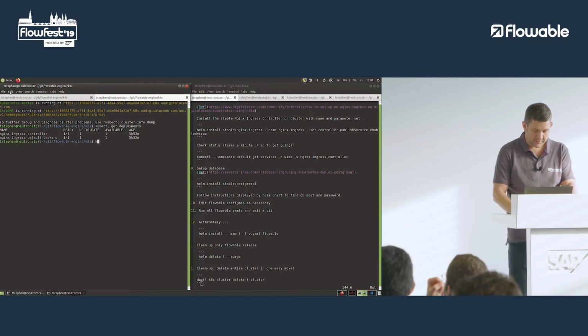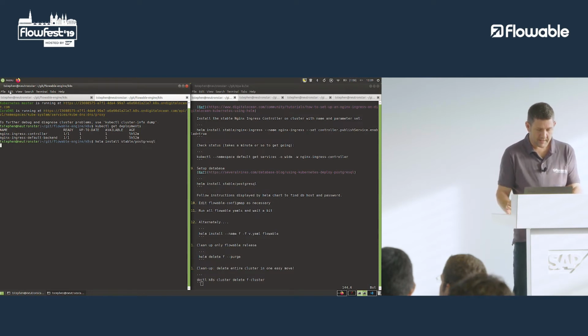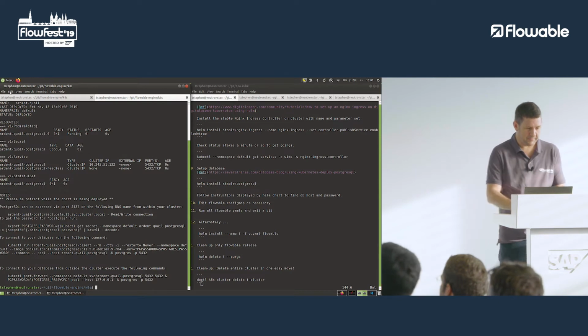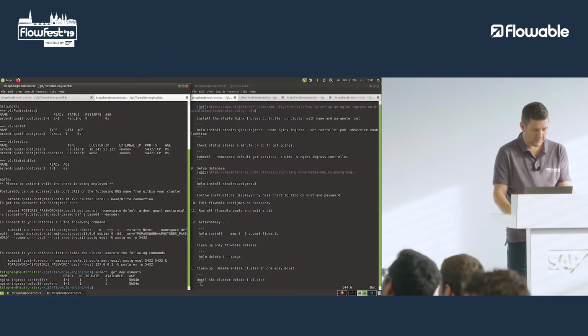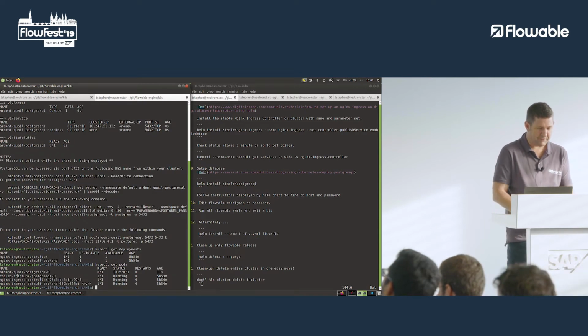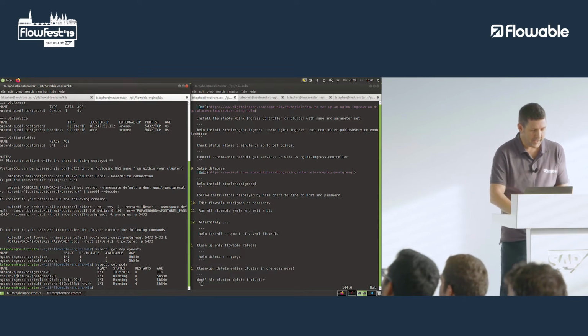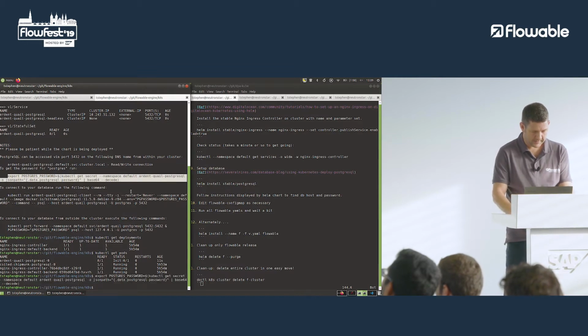So we should be able to do a simple Helm install stable PostgreSQL, don't forget the QL, and that will start going off. Oh, look, there we are. Okay, so let's have a look at my deployments. I have a coiled chipmunk that is up and ready, running my database server. I might just see what the password was, because that will be handy later.